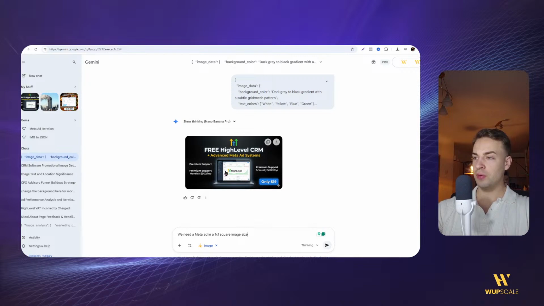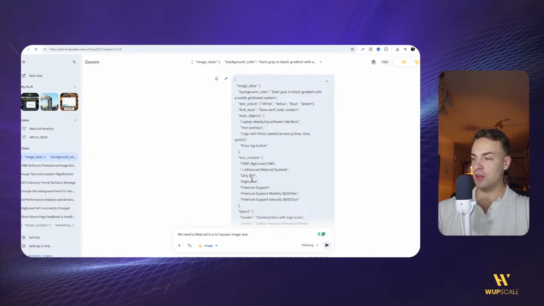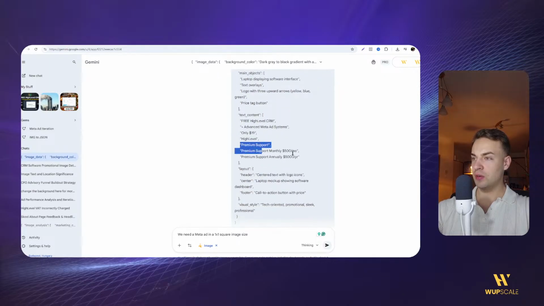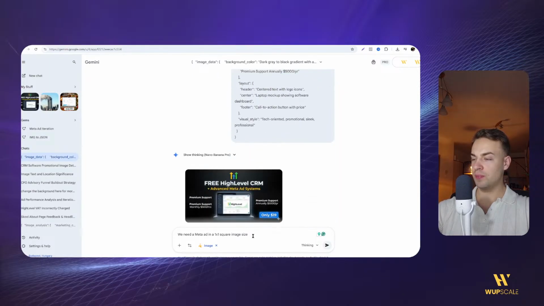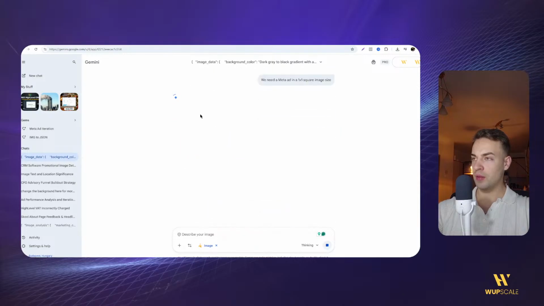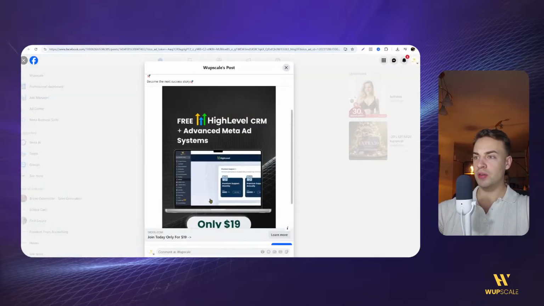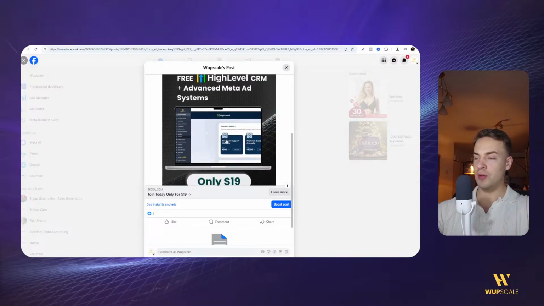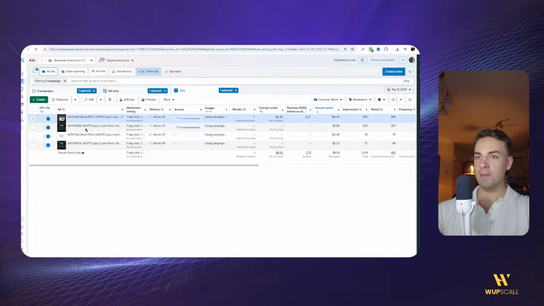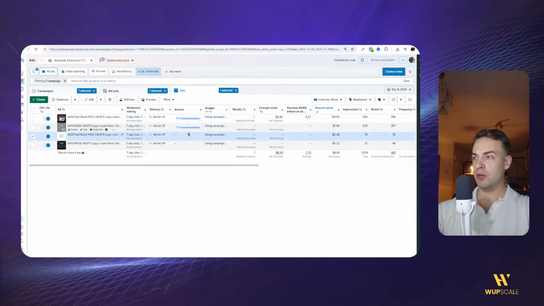But if you look at this, I would say it looks better than the original ad. Let's just change the image size. And then we can also ask it to remove these words. But first, let's just change the size to a square. Now it added the premium support text because on my screenshot, I had this inside the laptop. So maybe it was a bit confusing. But we can select another example.